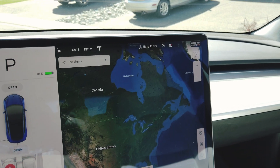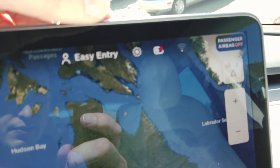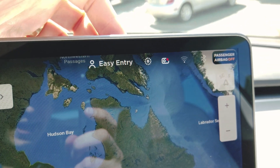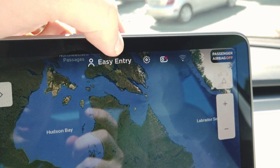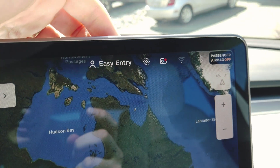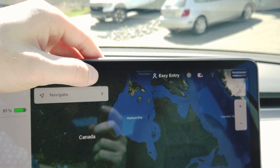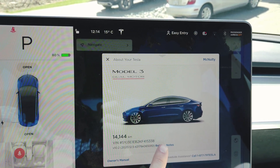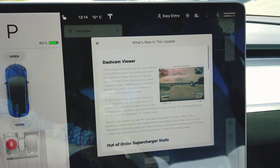We are all done with the update — lots of crazy noises as per usual. Let's take a look at what this is all about and see if we got any new features. The first thing I notice is the little sentry icon that used to be the owl eye is now kind of like an almost sun shape with a red dot at the center. That is definitely new. Let's go into the release notes — this is version 2020.12.5.